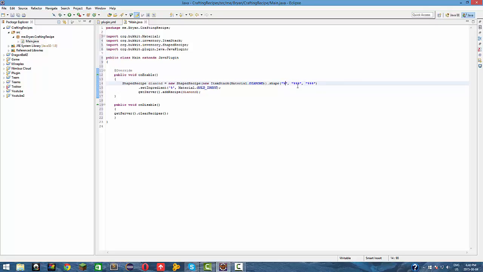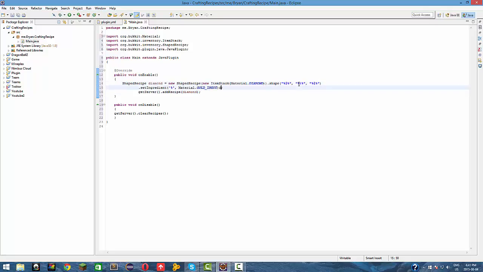It could literally be 5, 3, 5, and 5 will represent an item, and 3 will represent an item. It's that simple. But for our case, it's just gonna be percentage sign at percentage sign. Here it'll be 4, and this will be at.